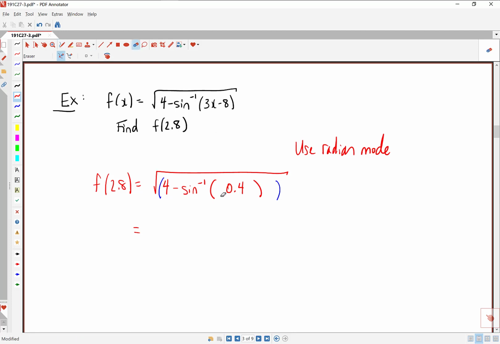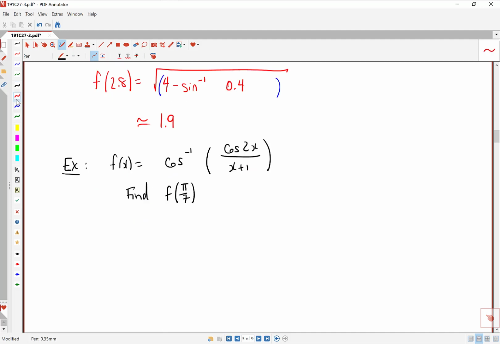In theory, you wouldn't really need brackets around the arcsine. If you're just putting a single number into an inverse trig function, you don't need brackets. The real brackets that we need for the calculator are the ones that are around all the stuff under the root. Okay, so we can type that in just like that. It should come out to about 1.9. So that's just a little test as to whether we're okay using our calculator to compute inverse trig functions. So let's try one more.